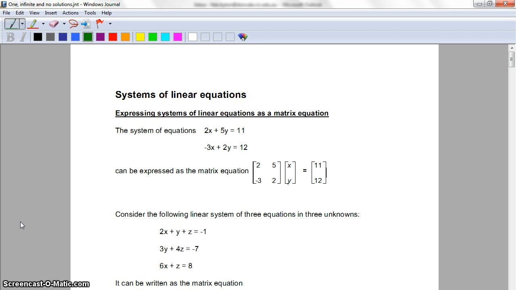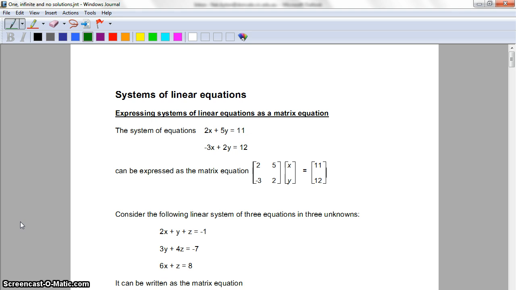In this video we're going to have a look at solving simultaneous equations with two unknowns or three unknowns, or really any number of unknowns, to be honest. In year 12 you really only see two or three, but they could ask you more than that. I guess you've probably seen that more in year 11. What we're going to focus on in this video is showing you how to use matrices to solve this, or using matrices to represent the data in a similar way. So I'll just get straight into it.